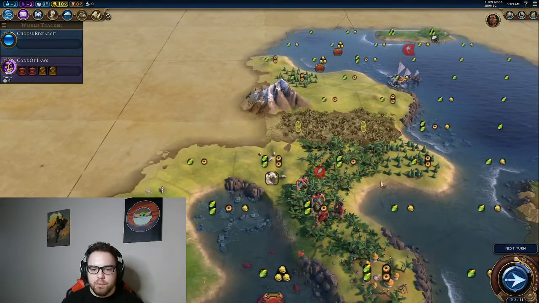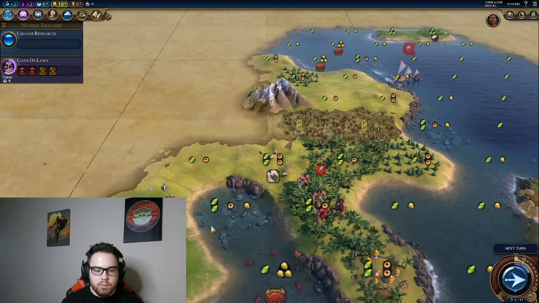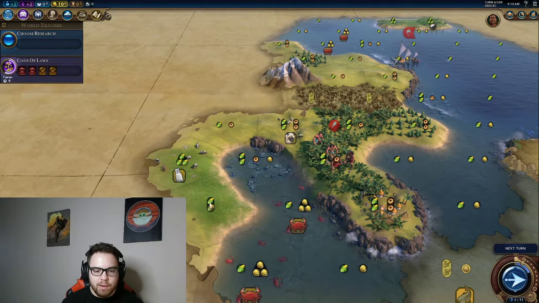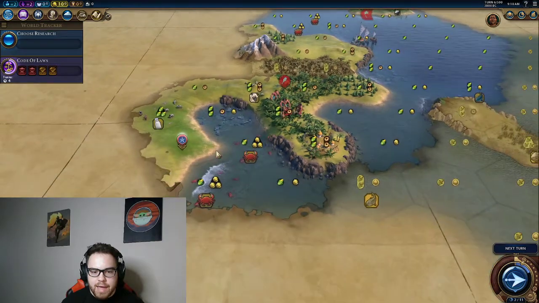So what I'm going to do is we're going to use these map tacks. Remember, guys, we're going to use these map tacks, and we are going to go ahead and place, delete that. We're going to go ahead and add a tack right here, because this is probably going to end up being our first city. And let me find that tack really quick right here. So that'll be an ideal spot for that.